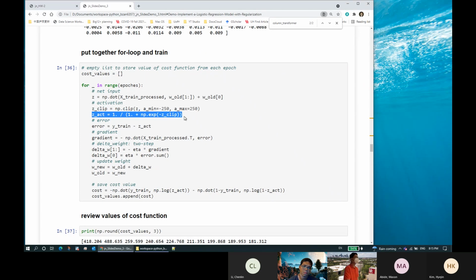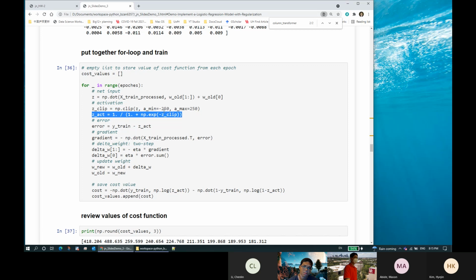If you translate this formula to Python code, it is like that. 1 over a big parenthesis. Inside the parenthesis, which is the denominator, it's 1 plus the exponential of the natural number, and the exponent is minus Z. And there's a special step here, Z clip, which you can feel safe to ignore, but you can follow the step exactly.